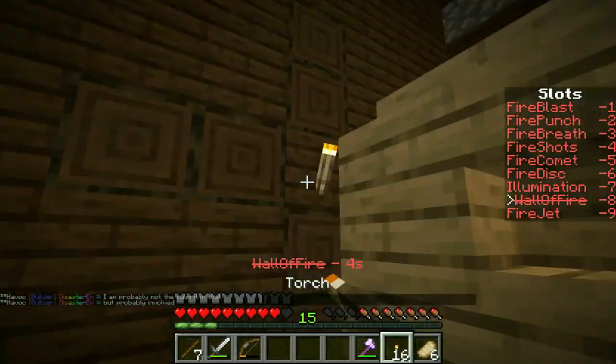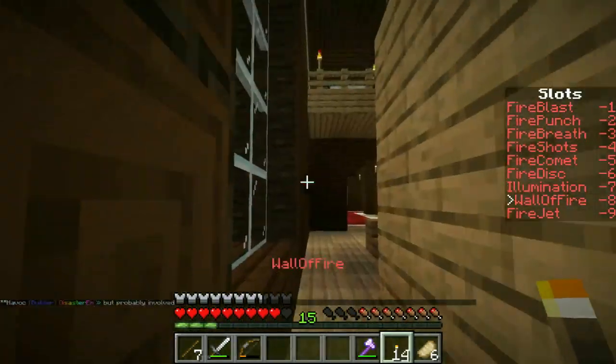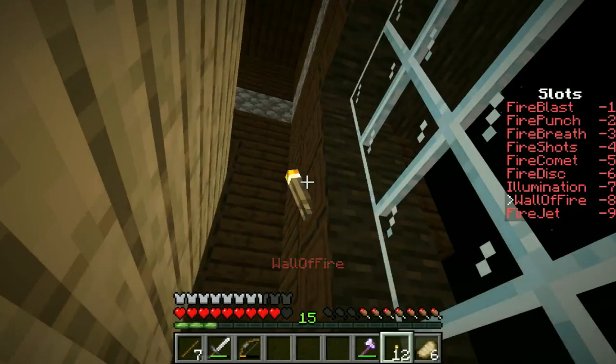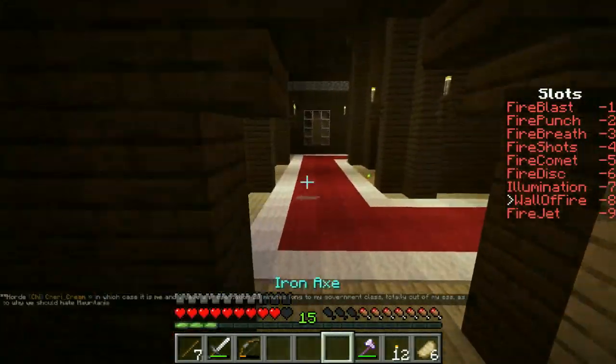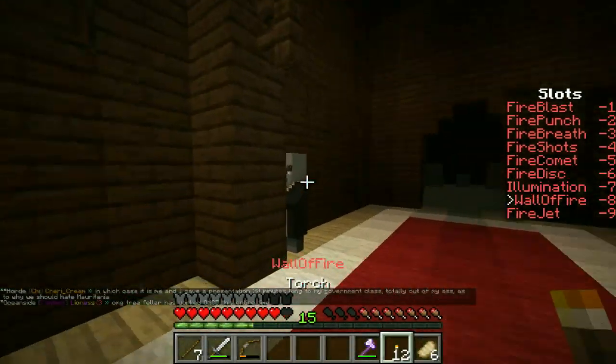The only reason why I'm lighting it is because when I move back in here, I don't want to have a whole bunch of mobs that I'm gonna have to re-clear. So I'm just lighting it so that they don't spawn as much.